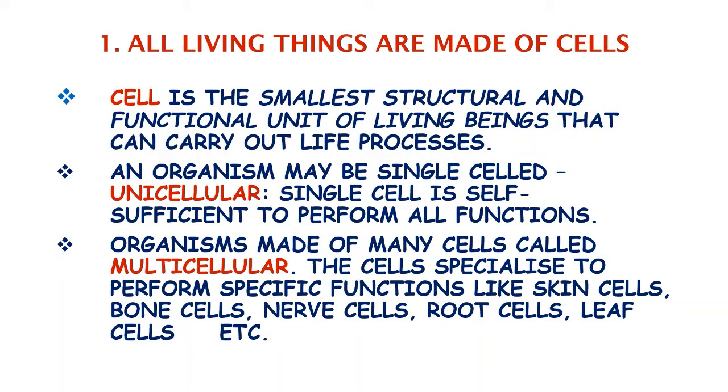Coming on to the first point, all living things are made up of cells. As you know, cells are the smallest structural and functional units of living beings which can carry out life processes. The living beings which are made up of a single cell are called unicellular. In those, all the activities, all the functions are carried out by a single cell, and the organisms which are made up of more than one cell are called multicellular.